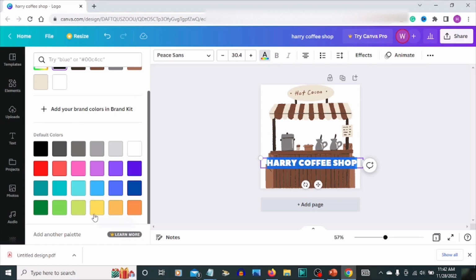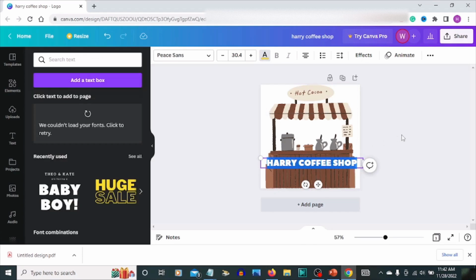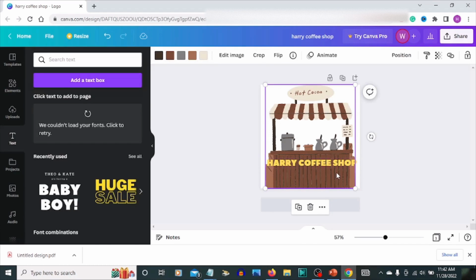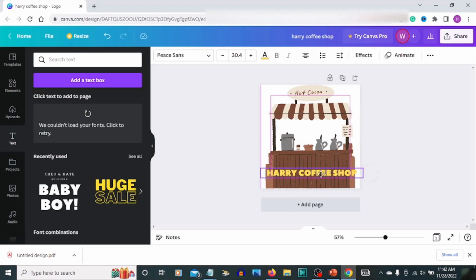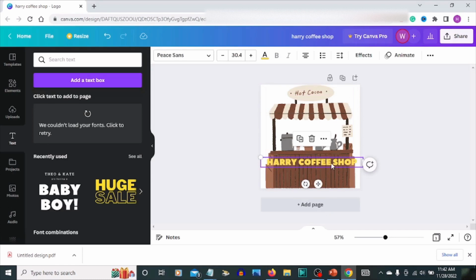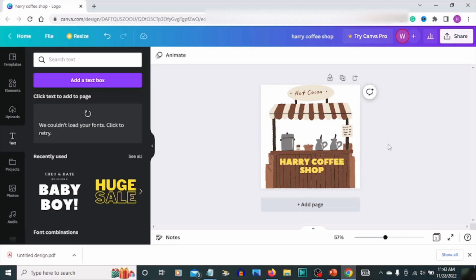Might be I go with this one, yellow. I think perfect. Okay, now everybody can see the Harry's coffee shop.